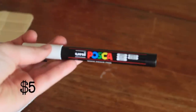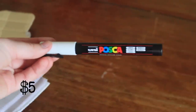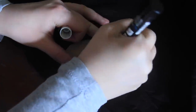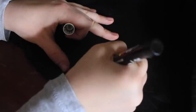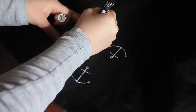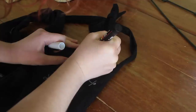I went to the craft store to get some fabric paint, but the guy there reckoned that a Posca pen would work fine on fabric. I was a bit dubious that it would show up well on black fabric, but I thought using a pen rather than paint would be easier, so I trusted him and went for it. And to my amazement, it worked! Five hours and hundreds of anchors later, the shape of an anchor is basically etched into my brain.